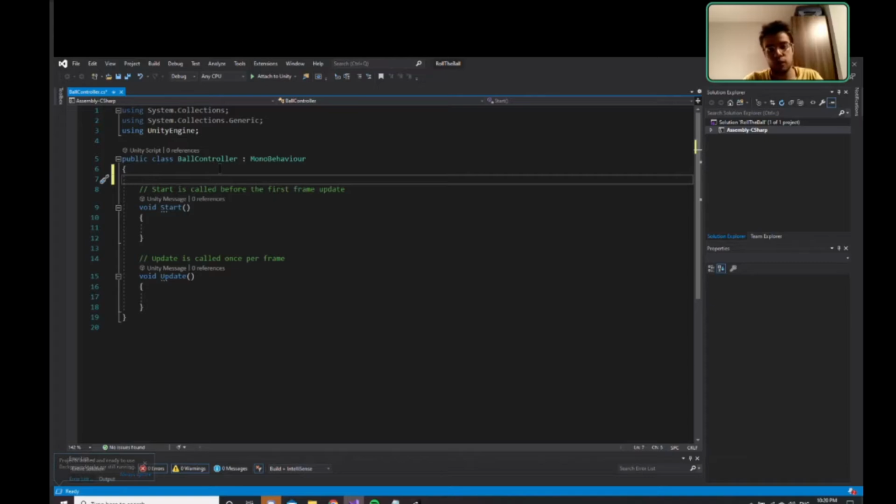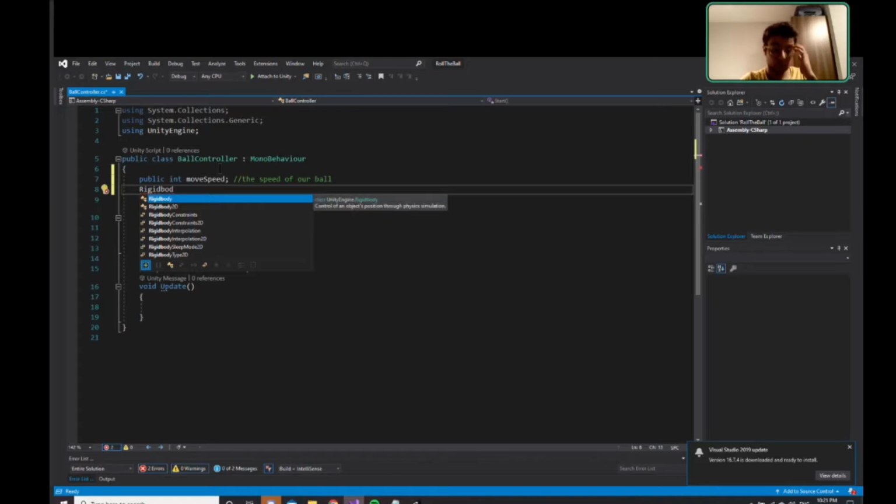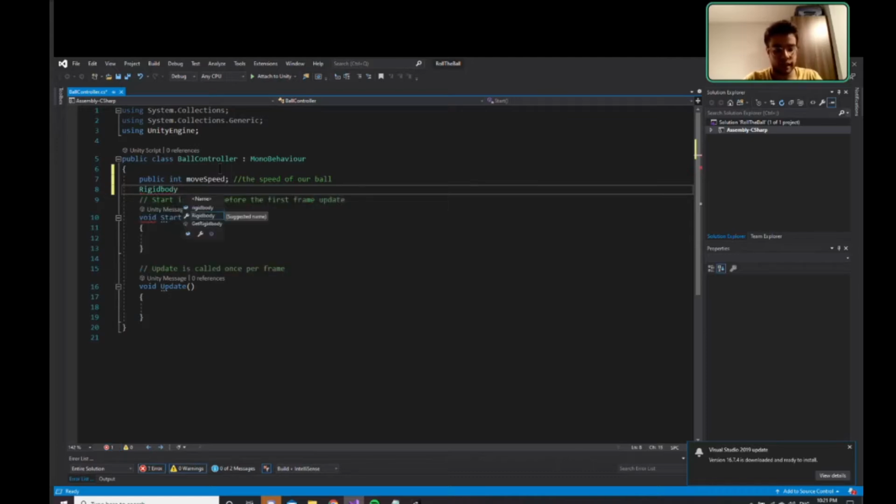And now, first of all, I want my ball to have a speed. So for its speed, I will create a variable called public integer move speed of the ball. And then I will create another one, a rigid body object variable. I will create a rigid body variable, and I will name that RB like this.